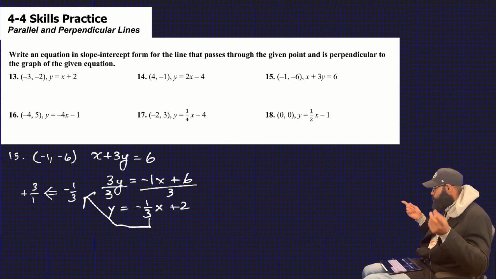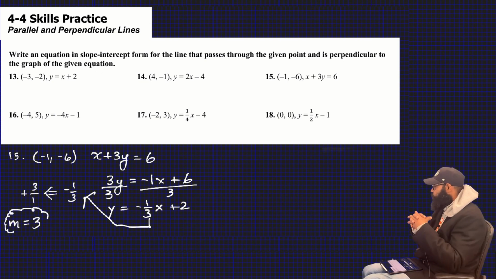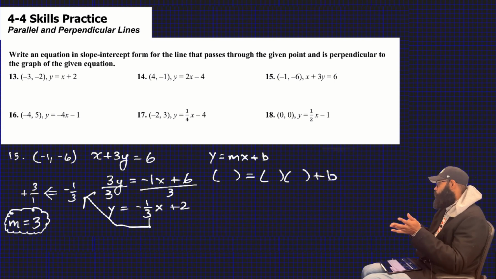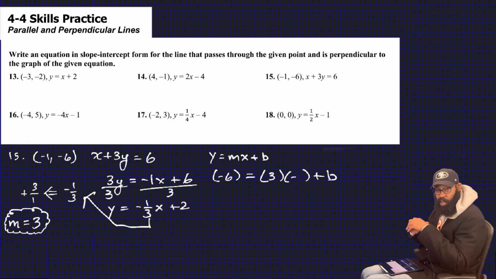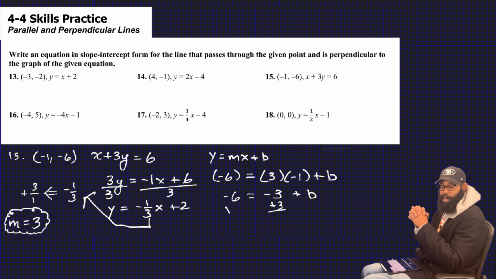So, boom. That's negative reciprocal, as you can see. Flip it, turn it, because we can't use the -1/3, flip it, get it around. You got it, m is equal to 3. So, y equals mx plus b. And again, guys, we gotta go get b, but you're recognizing the standard form to slope intercept form to get the slope that we need. And it's much easier dealing with 3 than dealing with 1/3. So you like that you flipped it, because 3 times -1 is a little easier than 1/3 times -1.